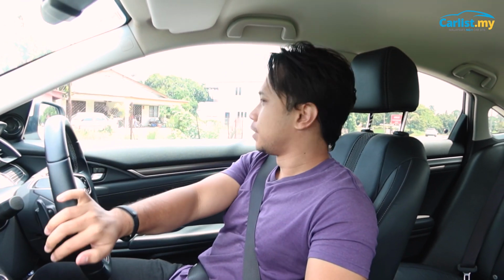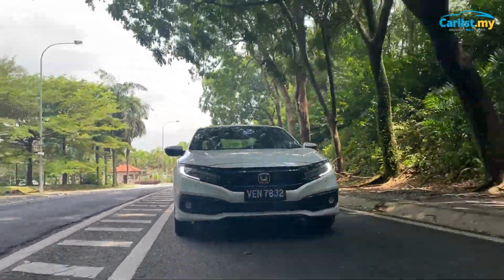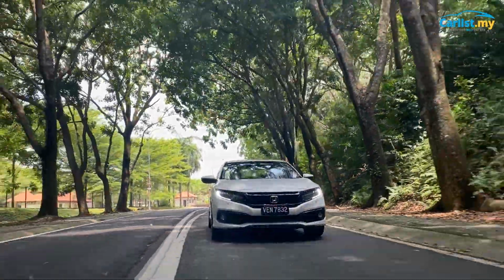First impressions. Well, this is not my first impressions. I've been driving the car for the last 2 days. So the refinement is really, really good, like I said. The materials in here really soak up the noise. I think there's something going on with the sound deadening that they put into the actual structure of the car that makes it really quiet. It's really quiet in here.